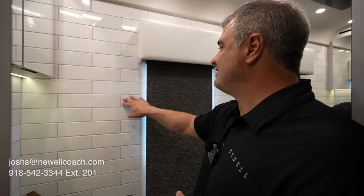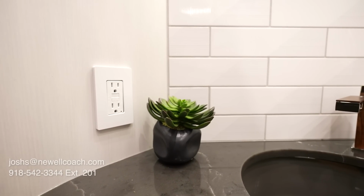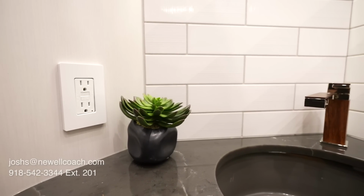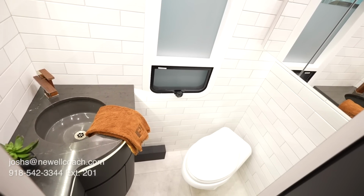Even with this tile work, you see those little edges in the tile. It gives you a little bit of design and breaks it up so it doesn't feel so white in there. It really gives a different contrast feel, and it goes really well with the darker cabinets. I really think a lot of time will be spent in this half bath. It's a little bit bigger, but we filled the space with a lot of good colors too. It really pops. Yes, sir.